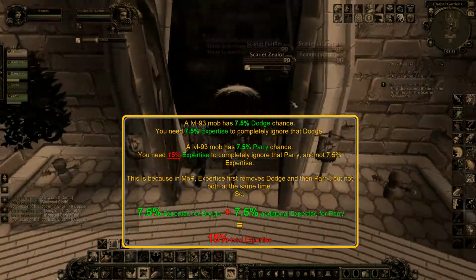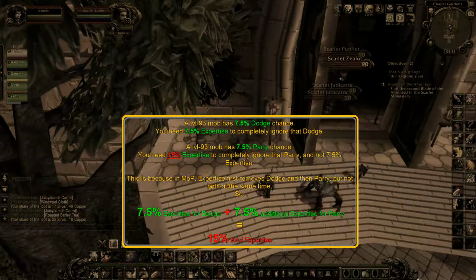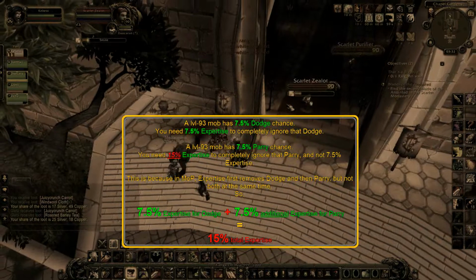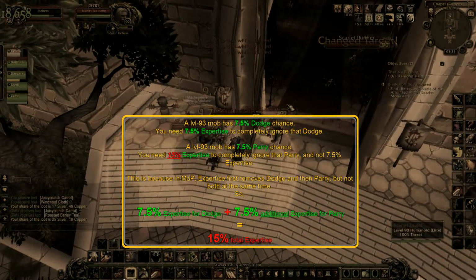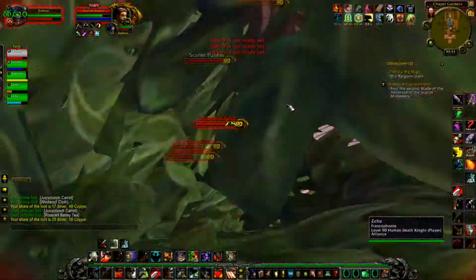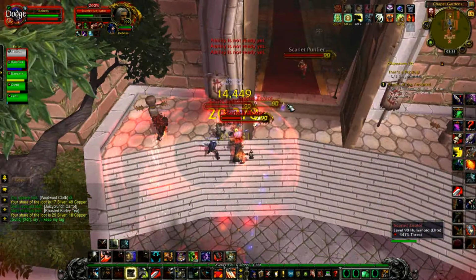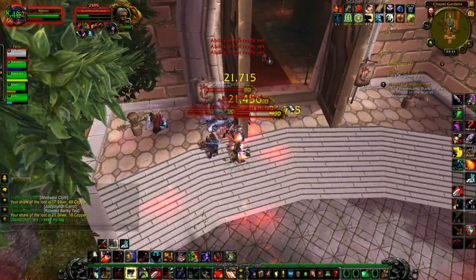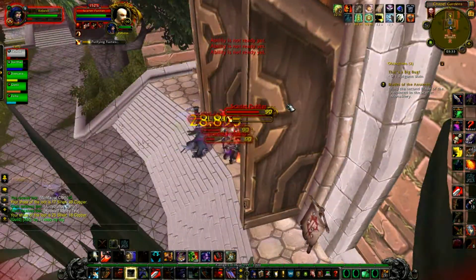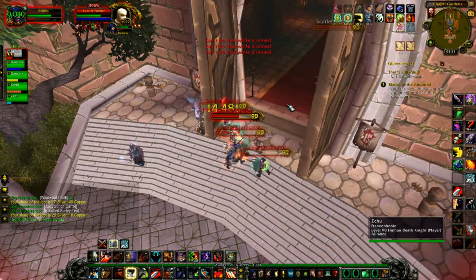So even though he only has 7.5% parry, you will still need 15% expertise or 5100 expertise rating to bring him to 0% parry. This simply means that with 0 expertise and 0 hit, we suffer less from bosses' avoidance than we did in Cataclysm, as bosses now only have a total of 22.5% avoidance instead of 28.5%.